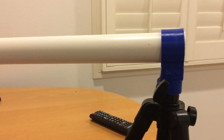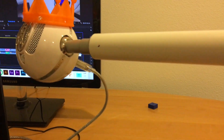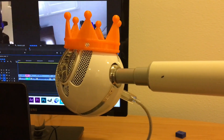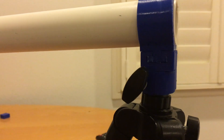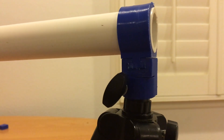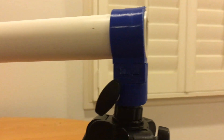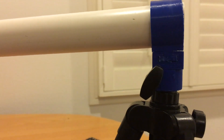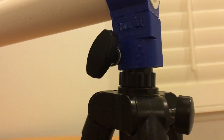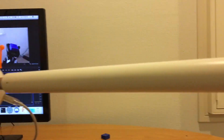That's basically it for this video. Although my design required mounting to a specific broken part of my tripod, you could follow my original plan and make a thread that mounts onto the normal camera portion of any tripod to turn it into a microphone stand temporarily — usable with any microphone and any tripod. If you want to try this yourself, just apply those ideas and use trial and error to fit your microphone to your tripod, and you should be able to get a finished result like I did.